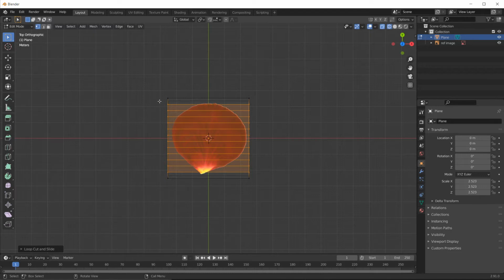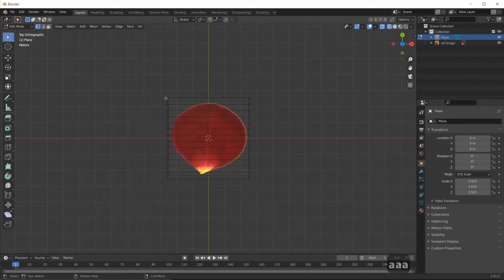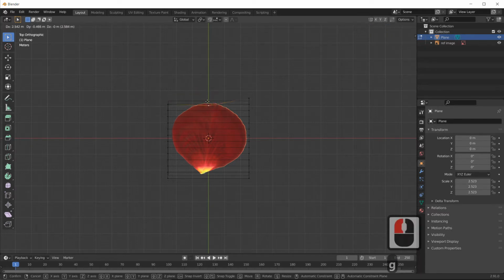We're still in edit mode. If I press A, it selects everything. If I press A again, double A, sorry, it will deselect everything. Now, if I select one of these again and I move it, as you can see, I can move just that one vertex around. And it doesn't matter how much I move these, I'm just messing things up because I'm not really adjusting it to the shape.